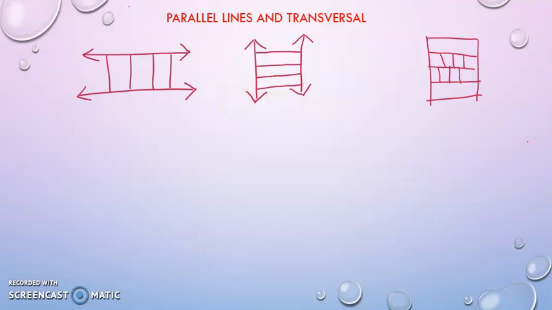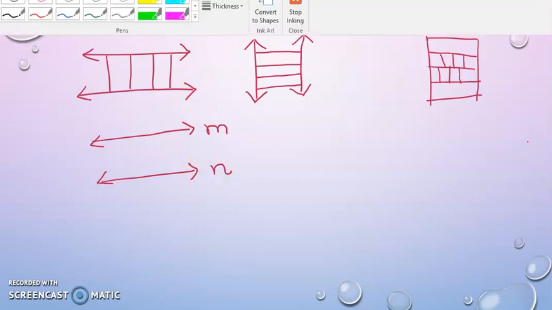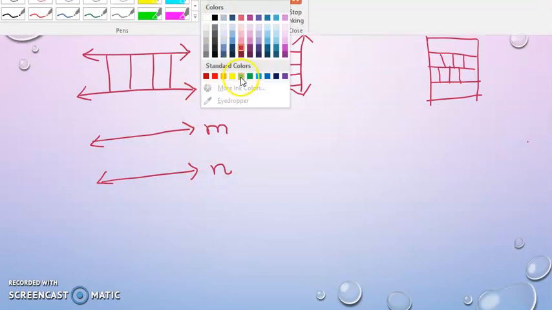Are you following, students? Now let me rub this, then I'll tell you transversal also. Suppose I take this line as M and this line as N. So what is a transversal line? Let me change the name so that you can differentiate.